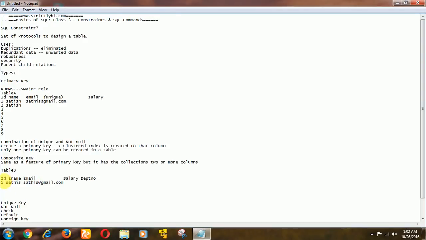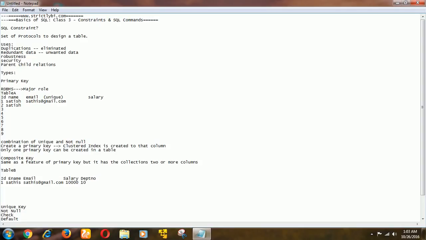This is the table name, these are the columns, these are the records, the rows, and these are the values for the column names. Salary is 10,000 and department is 10. You need not worry about these records.